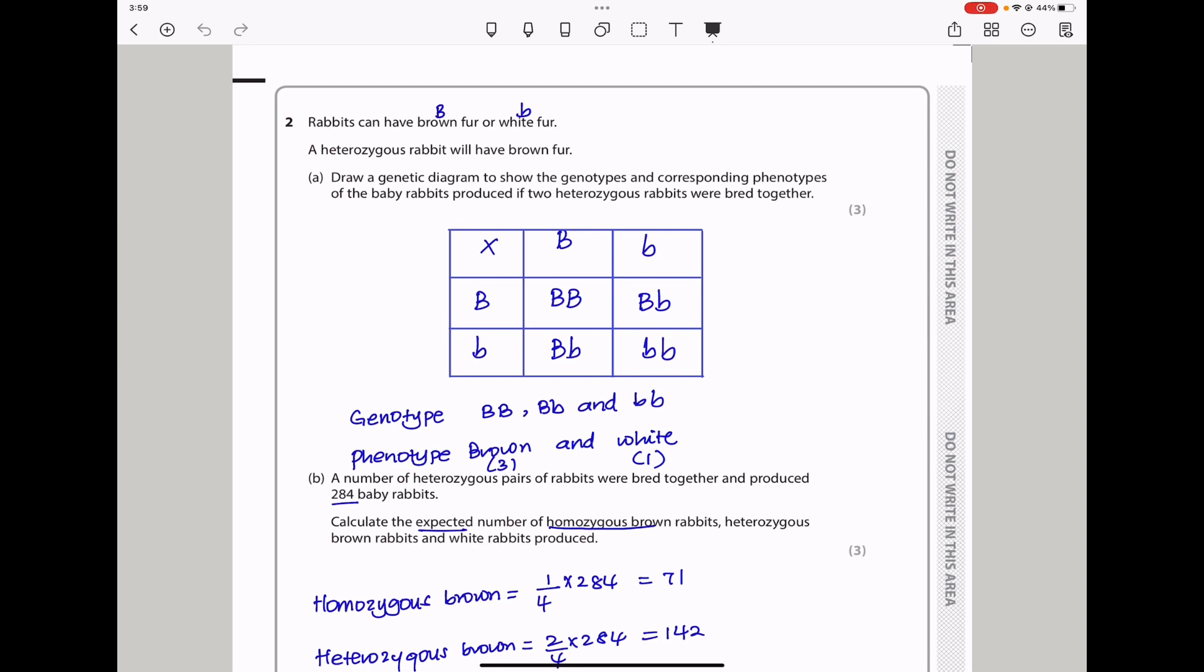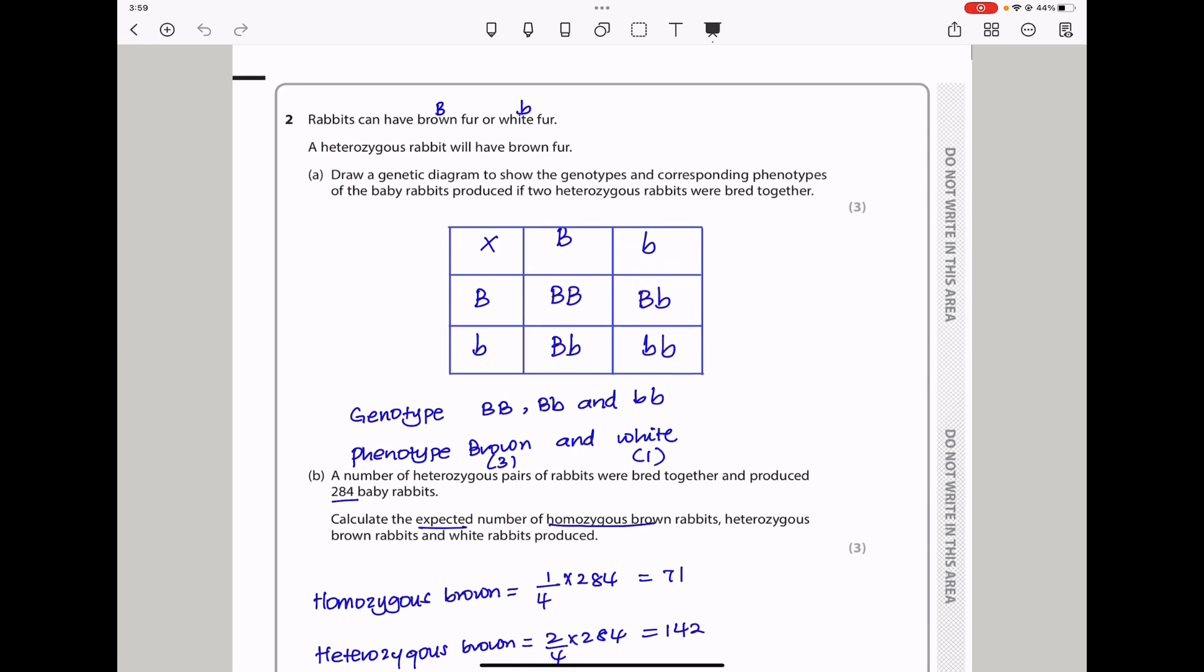The heterozygous is going to have both alleles, and therefore they will have the allele for brown and the allele for white. So the gametes are going to be either capital B small b or capital B small b if I denoted capital B for brown and small b for white. That means the genotype of the offspring is going to be that. The phenotype is going to be three are going to have brown, and one is going to have white.